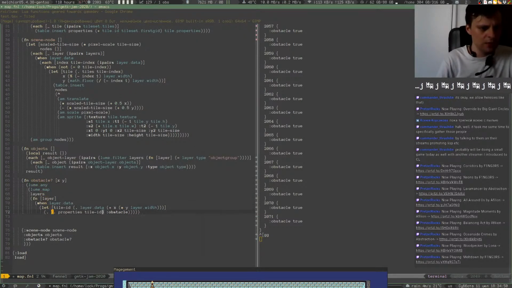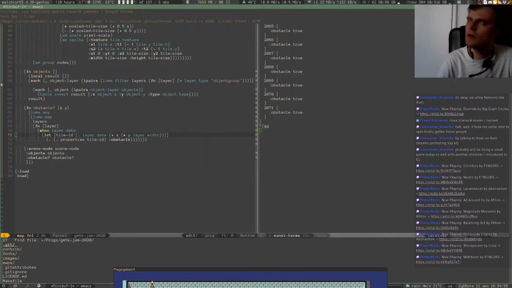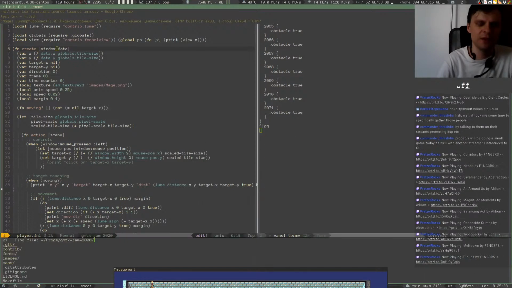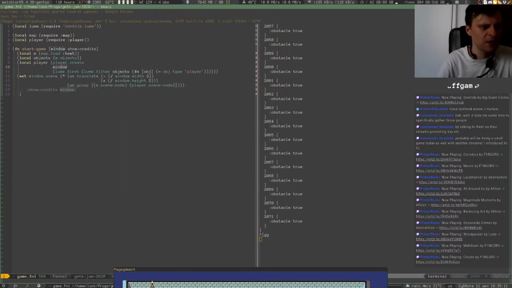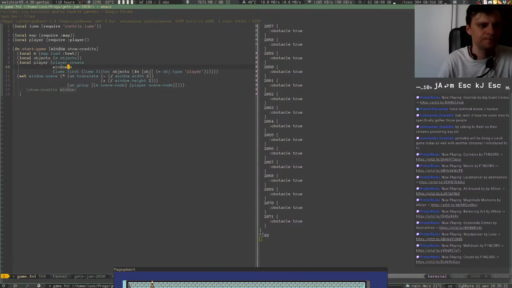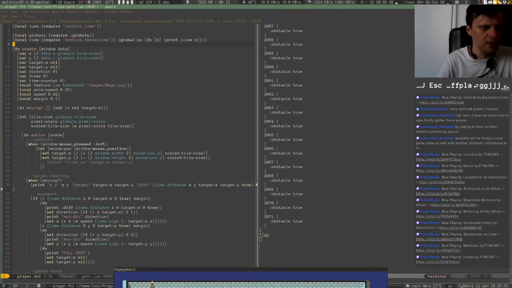Any of those. And yeah, that's basically my function. So I think I want to test that. I want to be calling that in player, but I would have to somehow pass that map here. Oh, that is going to be tricky. So in game, I first load map and just then the player. So that means I can pass map to here. And then in player, I would have this as the second argument.